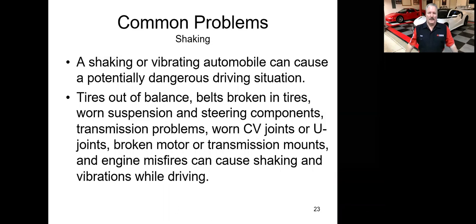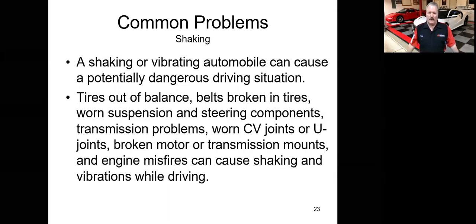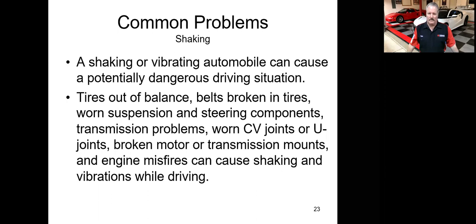Shaking. This is always a good one. A shaking or vibrating automobile can cause potentially dangerous driving situations. Tires out of balance, belts broken inside of a tire, worn suspension, steering components, transmission problems, worn CV joints or U joints, broken motor mounts, transmission mounts, and engine misfires can all cause shaking while you're driving.